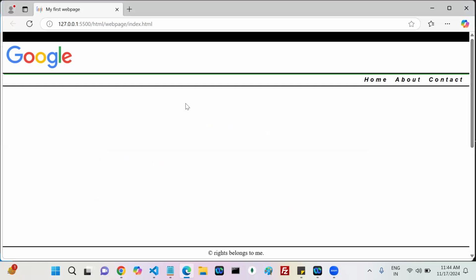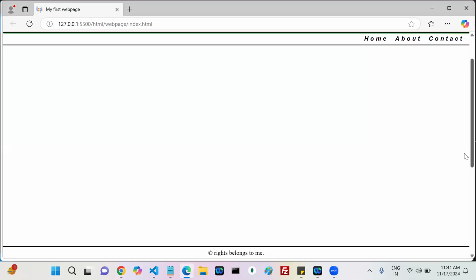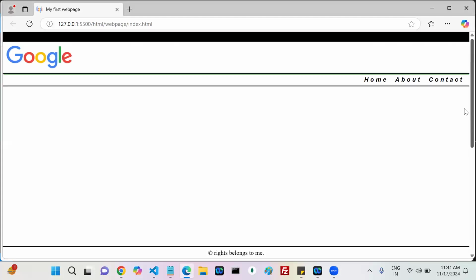Why? Because my content is 1000 pixels, right? Now if you scroll this, my content is scrolling. Here one thing you have to observe: the footer is fixed. Why? Because you added a fixed position.